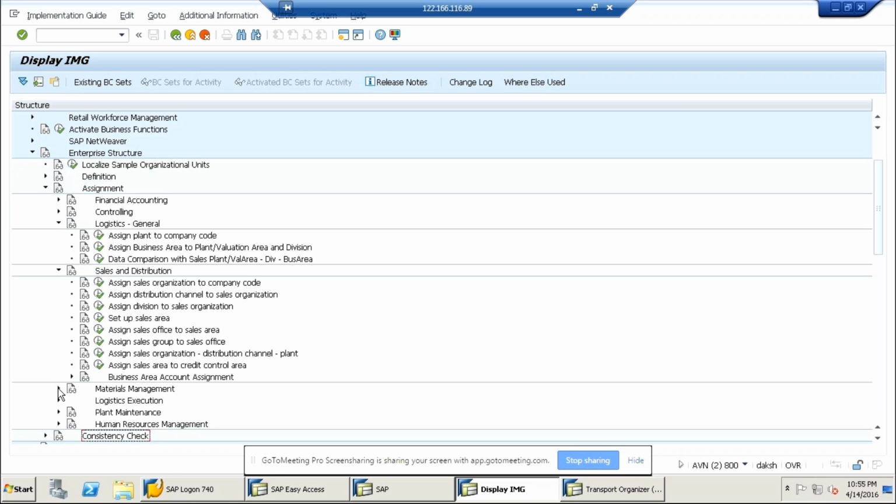Once this is done, then we'll discuss the master data tomorrow. I'll assign this. We'll briefly go through it for 10 minutes tomorrow. Then we'll go through the master data, and if time permits, we'll start with creation of sales orders as well. We'll create master data in the class itself tomorrow.